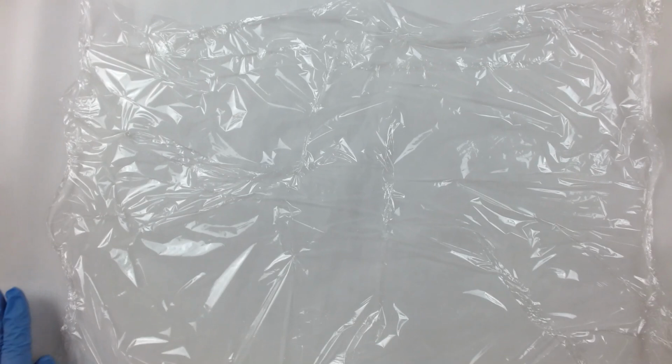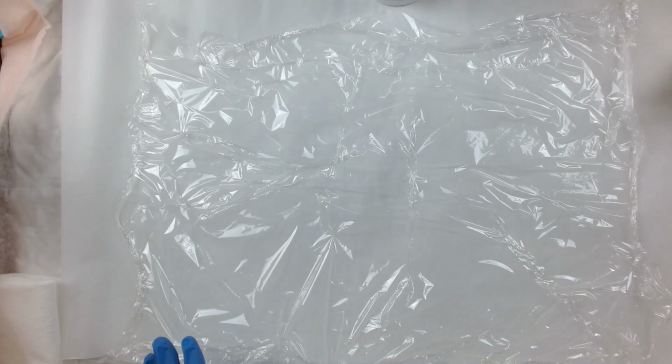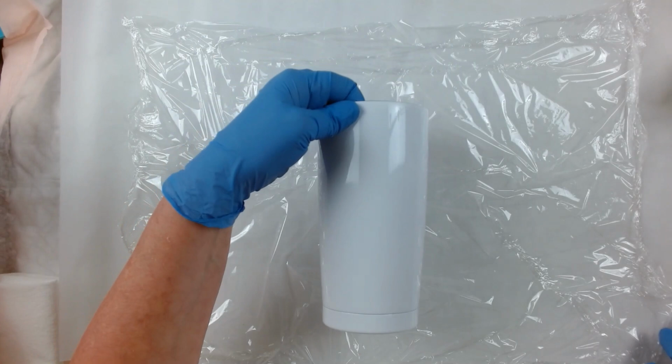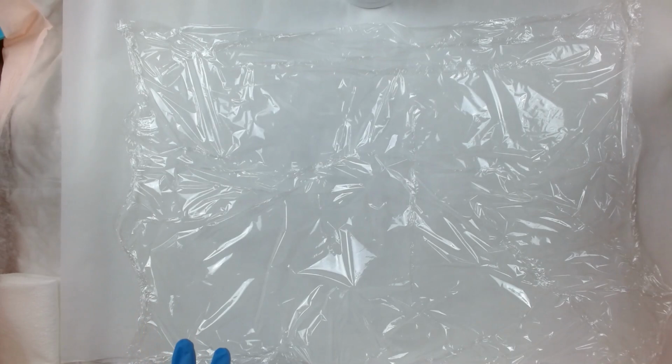I'm gonna lift you just a smidge so you can watch what I'm doing. All right, so I'm gonna set my cup there and get ready to start putting color down. Now you can check to see where you need to go, but remember you wanna get your bottom. So I'll bring my ink here to here. I just kind of make a mess. Now the color that you put down first is what's going to be on top.